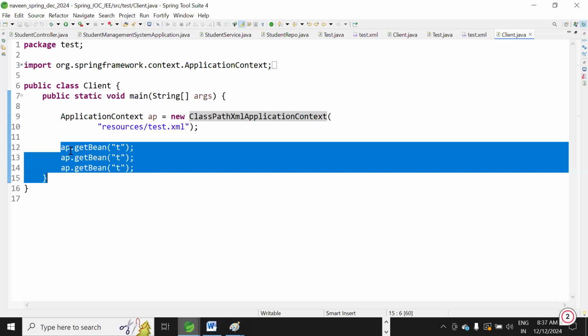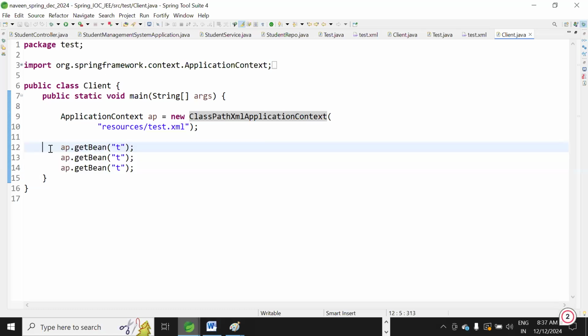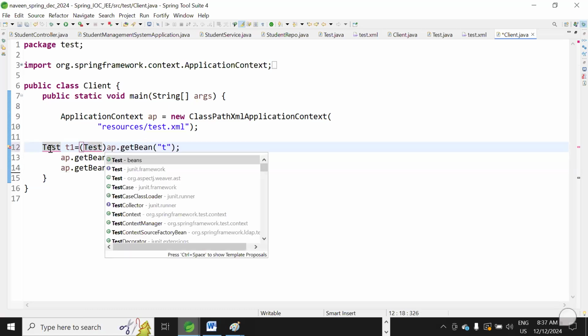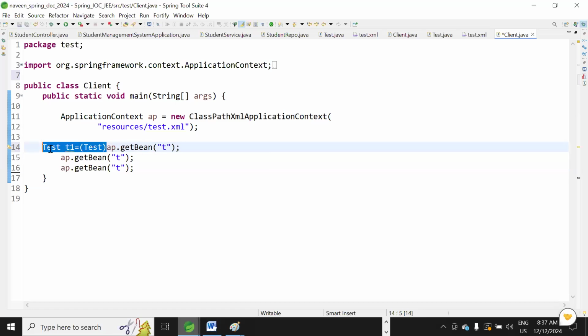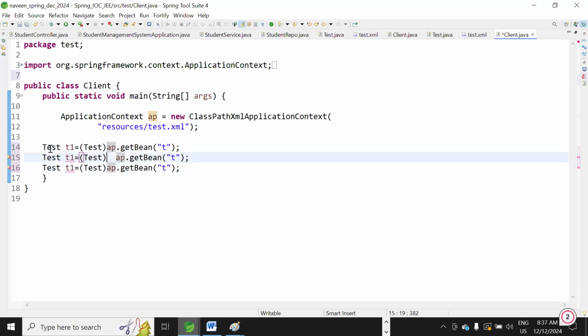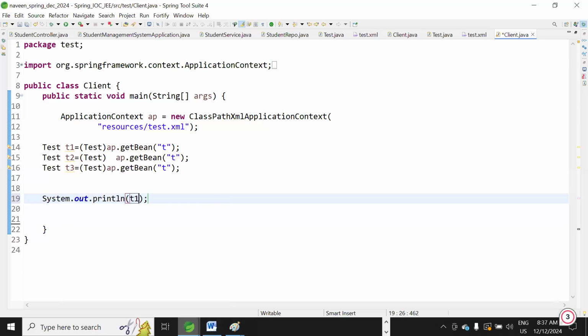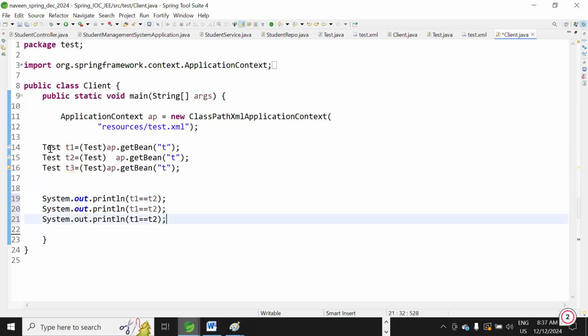Calling the same bean 3 times, Test T or T1, from the application context. This one also I'll run in debug mode and see what will happen. System.out.println T1 is equal to T2, T2 equal to T3, T3 equal to T4.